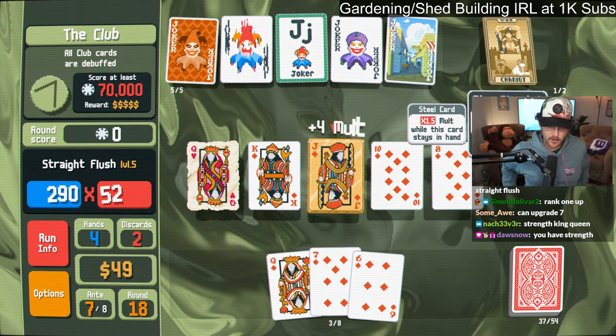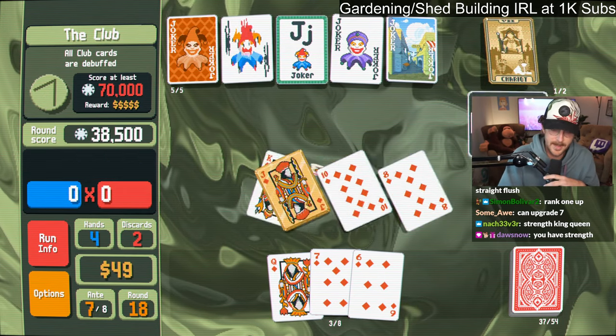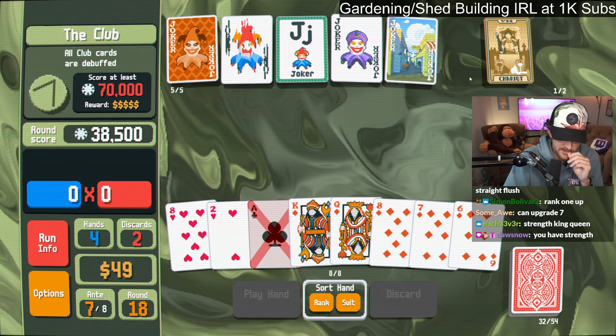Okay, and I need to make a steel card because that also just gives me a multiplier. I mean, I could put this on some dog shit. What's the value here?